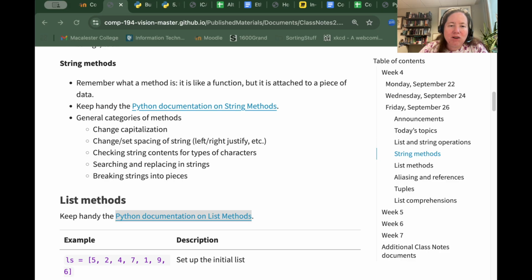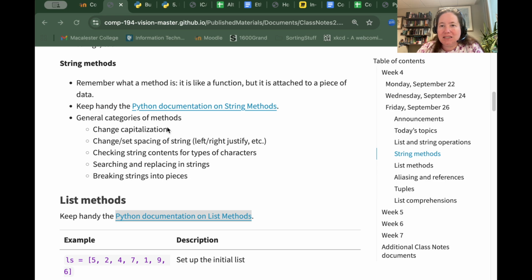There are general categories of string methods that I'm describing here. You can change capitalization. I've shown you that. You've got upper, there's lower, there's several others that we'll look at later. You can change the spacing of the string, so you can pad it out to be a longer string. You can center or left justify or right justify the text within that longer string. You can check the string contents for certain types of characters.